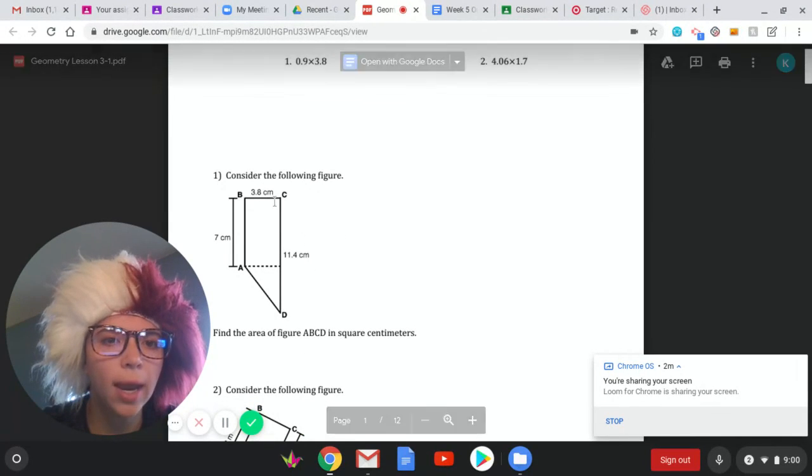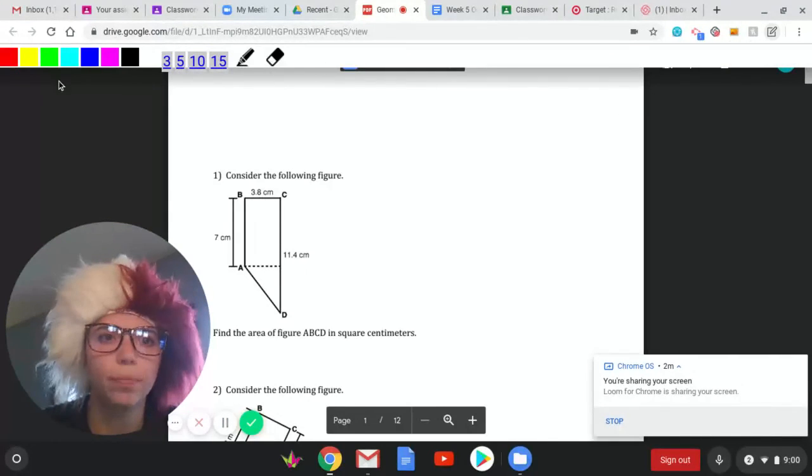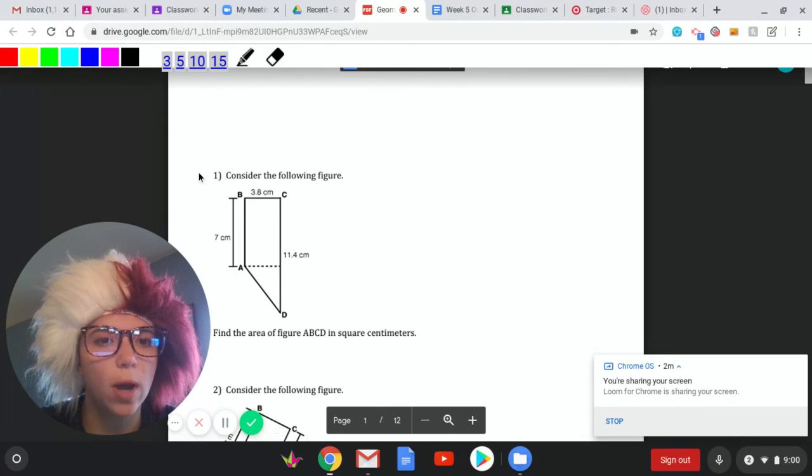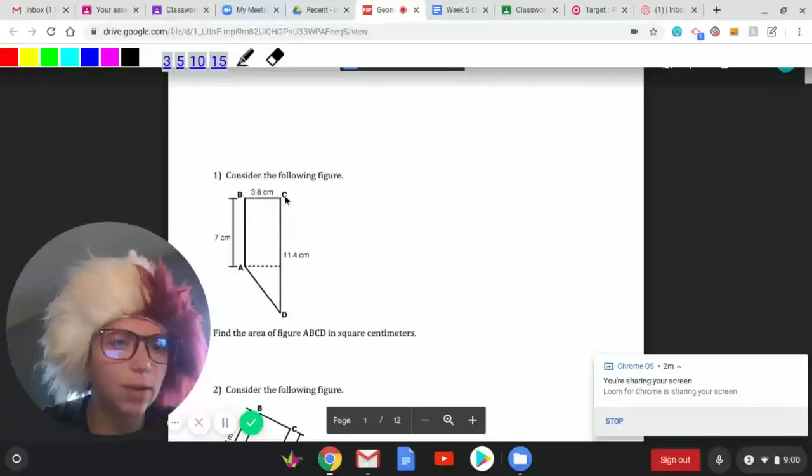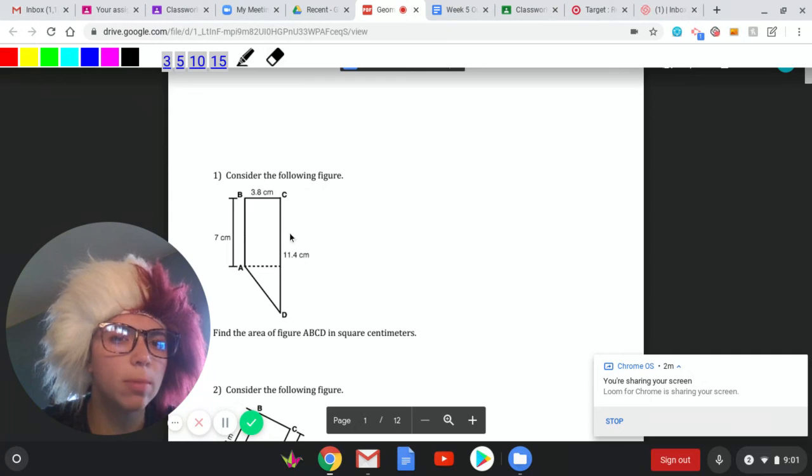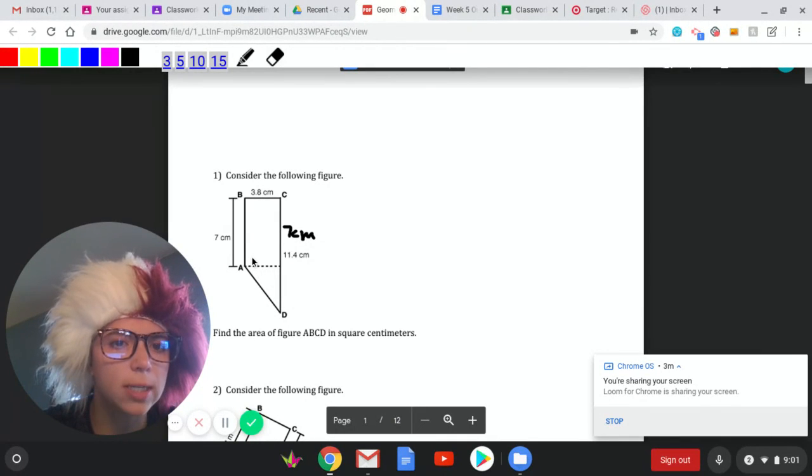We're going to look at number one. Right now, I can see that I have a rectangle and I also have a triangle. One thing that I like to do and I think is going to be something that you should do as well when you are solving problems like this is to make sure you have every side labeled. That will make it easier for when you're trying to find the area of the different shapes. Right now, I see this is 3.8 centimeters. This is 7 centimeters. This side isn't labeled because it's giving us the whole distance of the whole side. But, I know I'm going to be finding the area of this rectangle. So, I'm actually going to label this side 7 centimeters because it's parallel. Any parallel sides, meaning they are directly across from each other like this, parallel sides are going to be the same length.